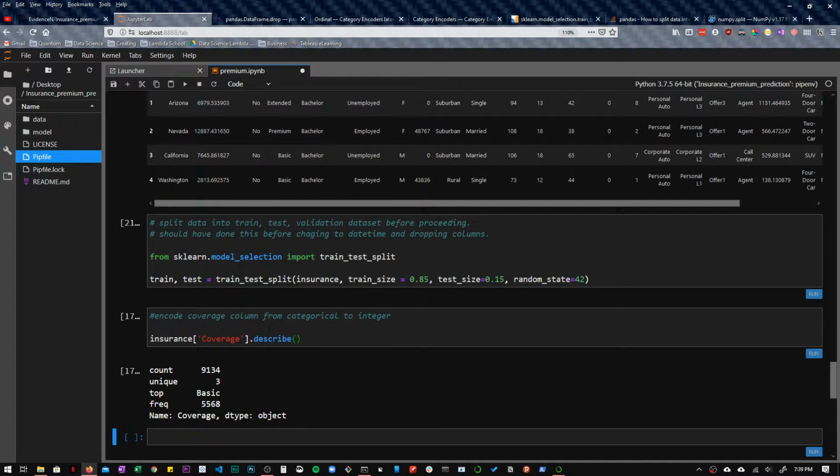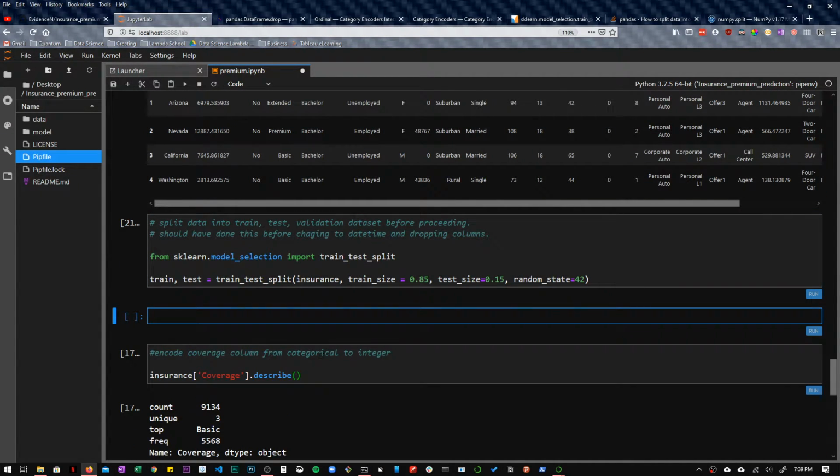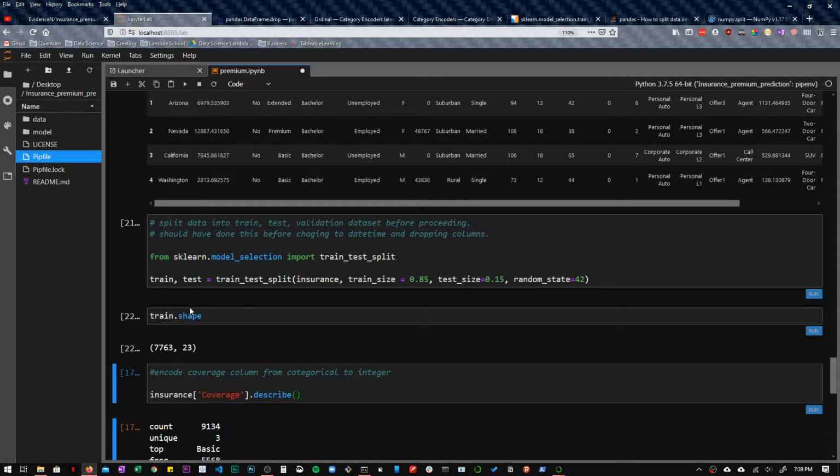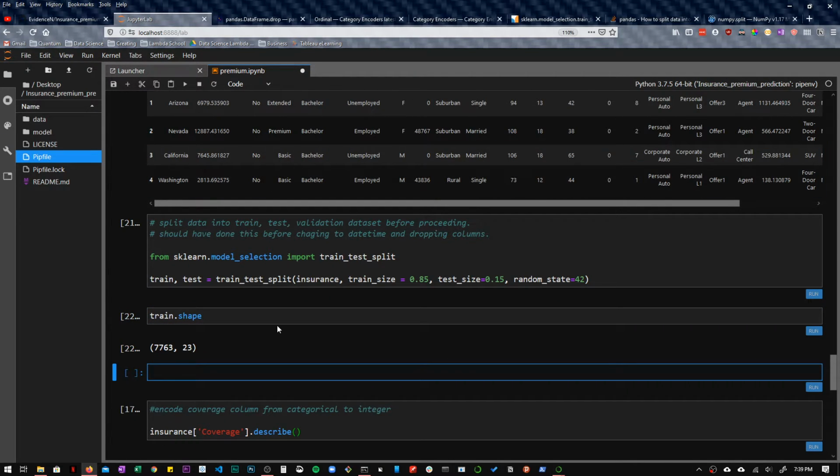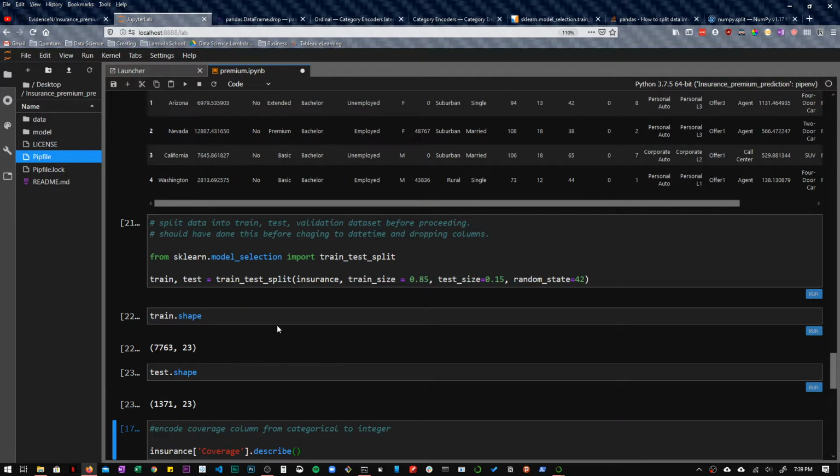Okay, let's do train.shape, about 7,000 rows. Let's do test.shape, about 1,300. So 10% of this is going to be about 700, and 15% of it is going to be very close to the test size. All right.